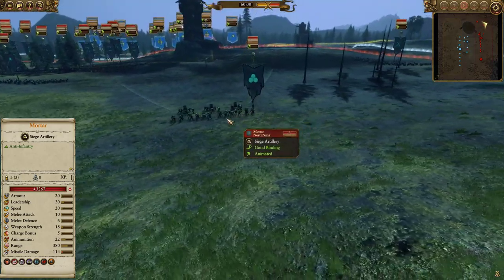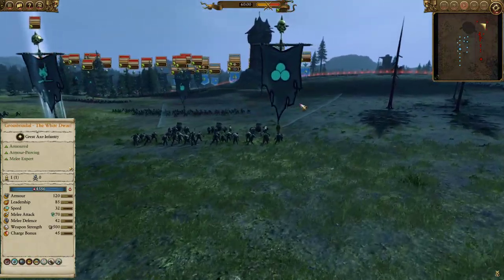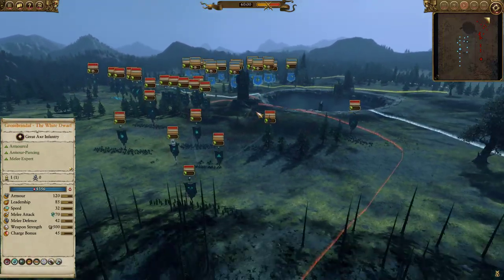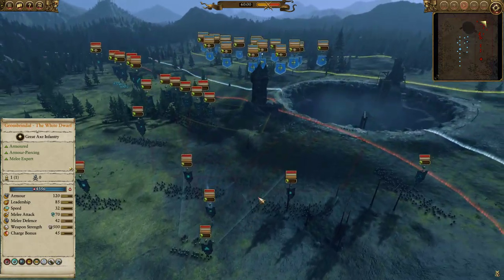Ideally, what you want to do with the mortar, which is kind of what he's doing here, is hide it behind some interrupted line of sight, right? And this is what I was talking about with Queen Bess earlier. You can maybe do this on this map with Queen Bess if you deploy it kind of in this area where he has this mortar.